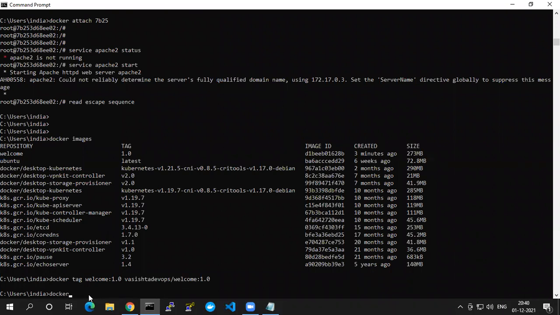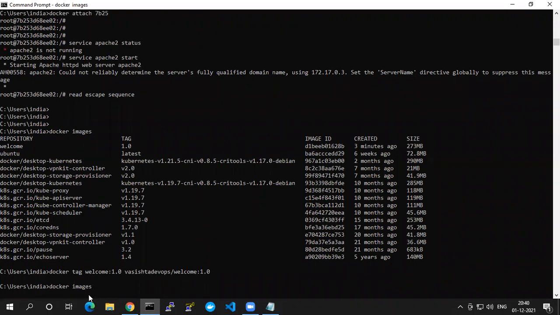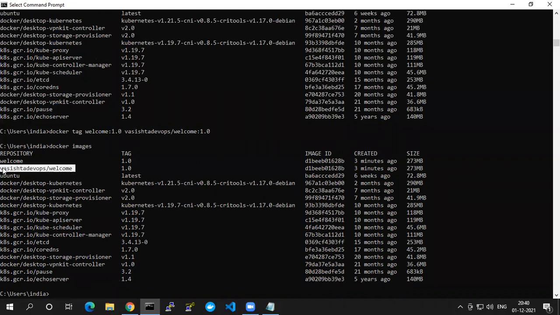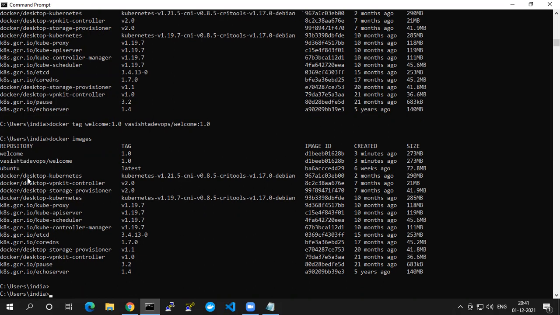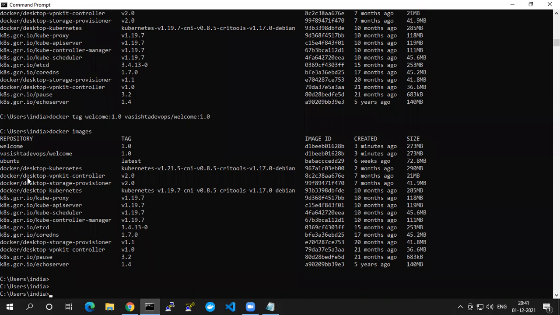Now, if you see the list of images again, you will see one more image with the tag. You need to give a proper name. Better to give short names. Don't take these lengthy names. Simple names you can give. It is very easy to work. If you give long names, there will be spelling mistakes, so some errors will be there. Anyway, now I want to push the image.